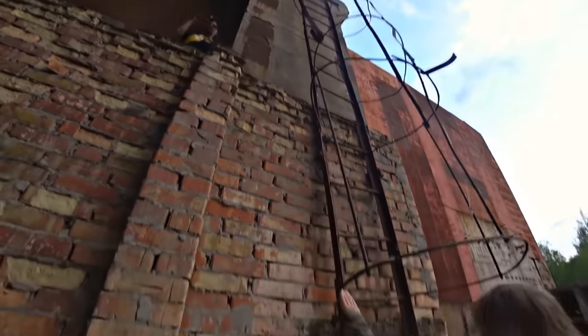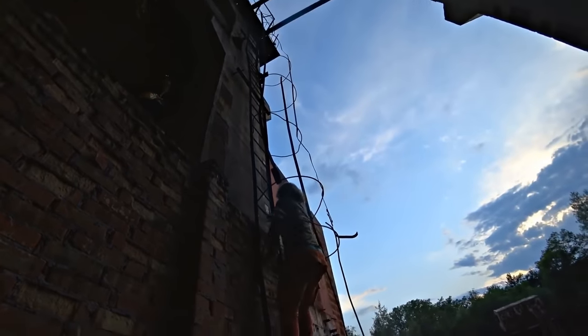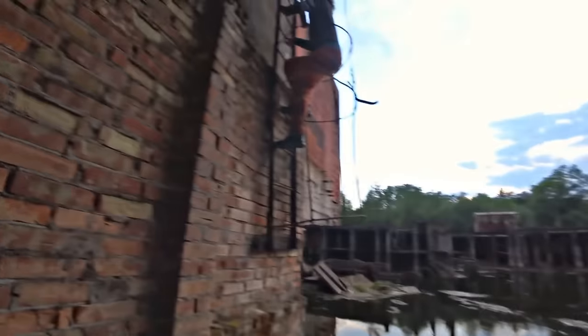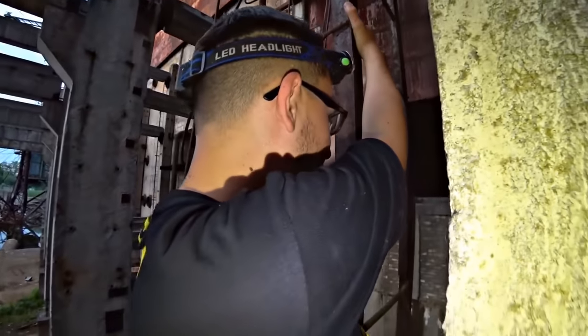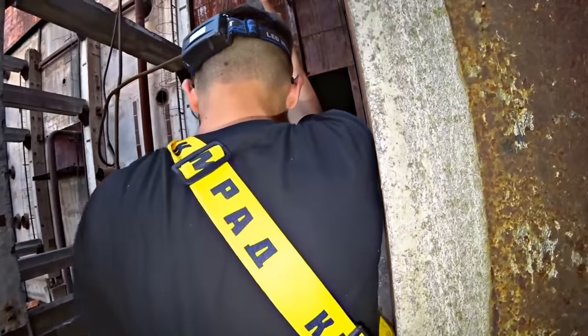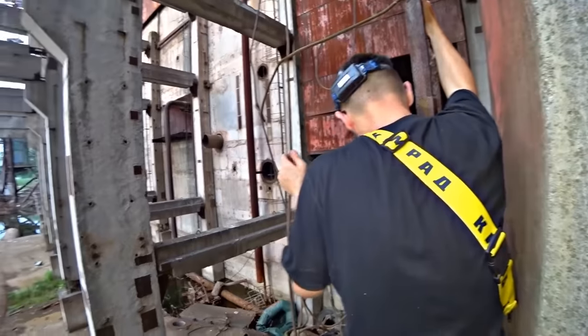Anyways, now we've got to leave. Let's climb this ladder. This is how we leave this place. There is no way out of here. This is the only way we found. Everyone is already very tired. Now we'll go to the active zone and then to the turbine hall, and then maybe we'll find the hard particles near their pathway. Let's take a little rest, because the radiation must be assimilated, right?